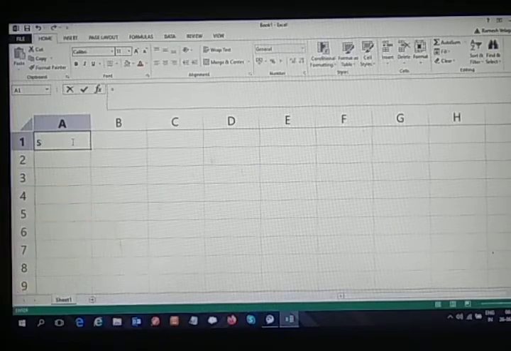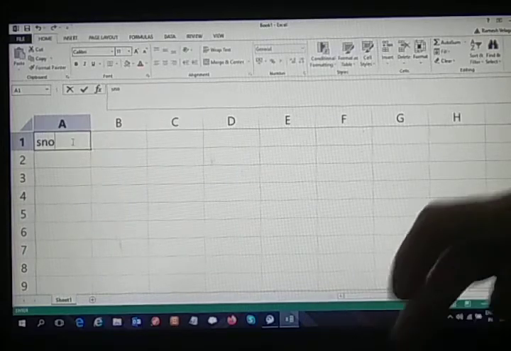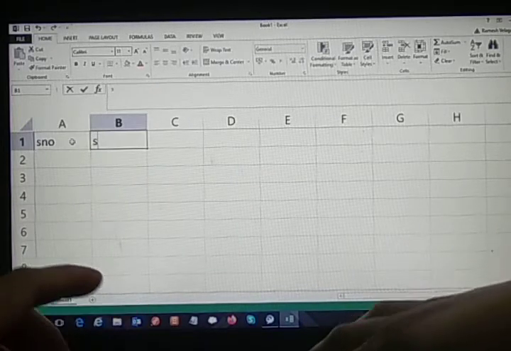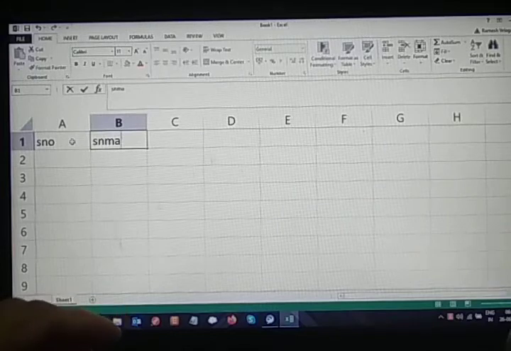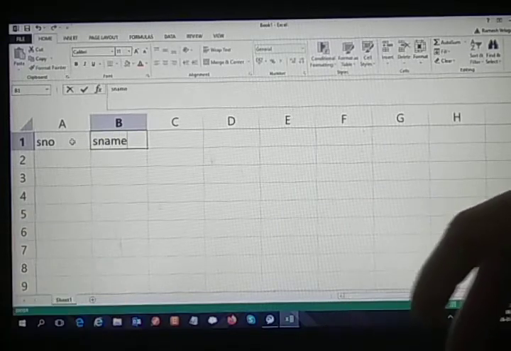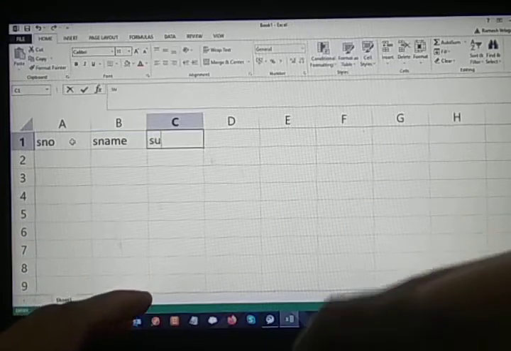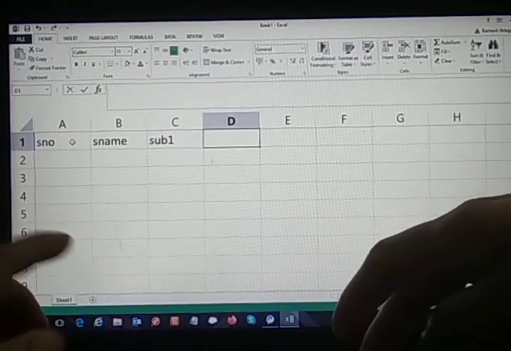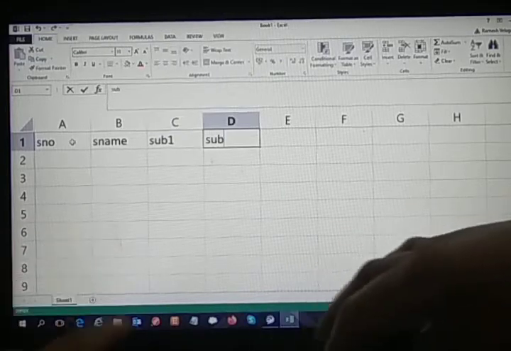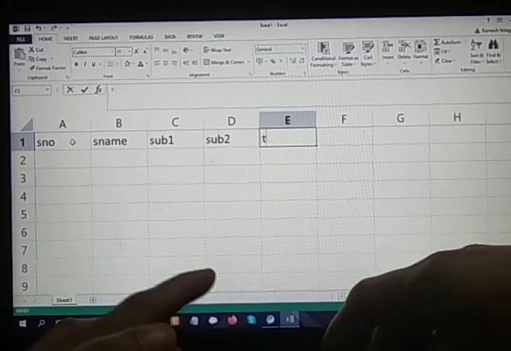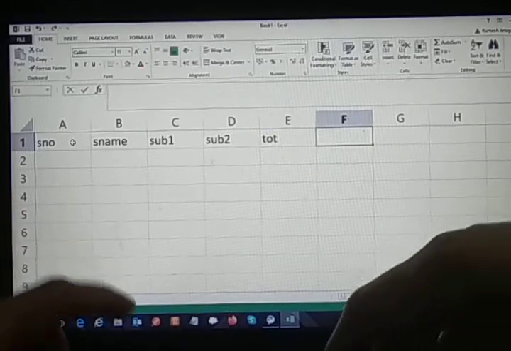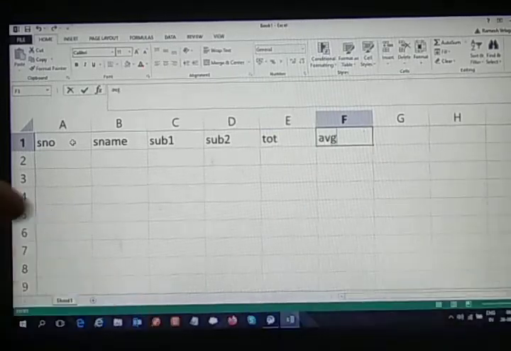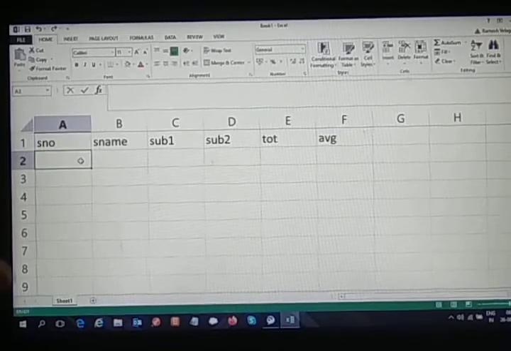First we will create one table: student number, next student name, next subject 1. This is an example table. Subject 2 and total. After that we will find the average. Okay. Here we will enter 5 records.